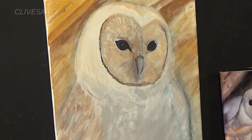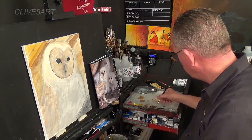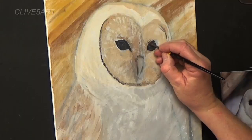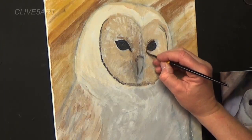Looking pretty good, I think. Let's get a bit of burnt umber. I'm going straight into burnt umber now, just mixing burnt umber straight in. Picked up a bit of white with it, but it doesn't really matter. I'm going to go in and just put in a bit of colour, like that.